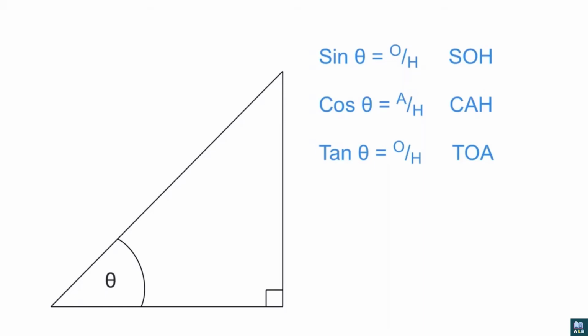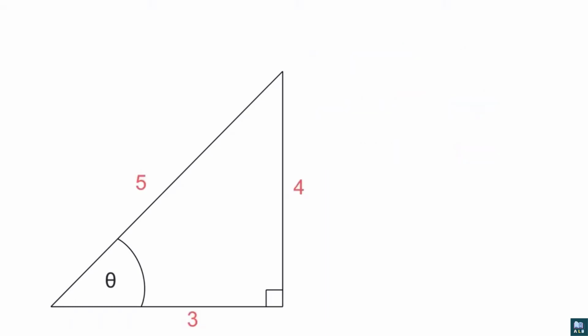Now, as we did in the previous video, let's start throwing some numbers at this and playing with this and figuring out how we can determine angles. So let's use the common 3, 4, 5 triangle here. You can use Pythagoras theorem to determine that 3 squared plus 4 squared equals 5 squared. It all plays out from the last video. You can prove that. Now what we're trying to do is determine what this angle is, because that becomes very important to us in electrical theory later on. Now we can use any of those three trig functions, sine, cosine, or tangent. So what we're going to do is walk through with all three.